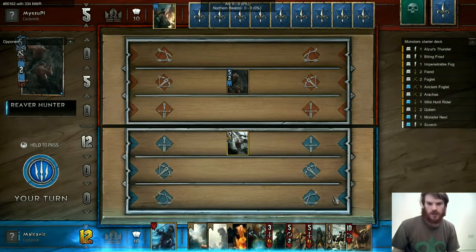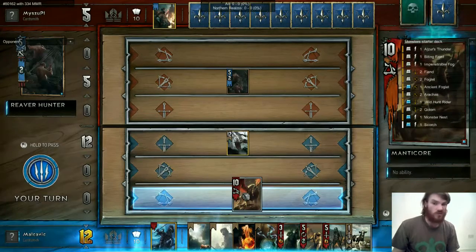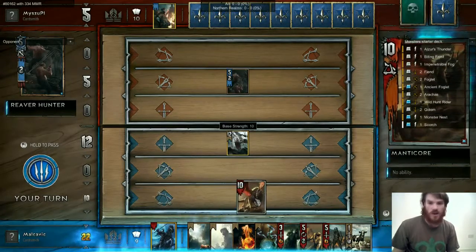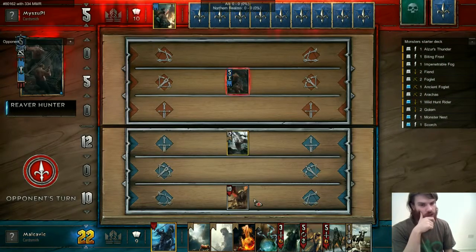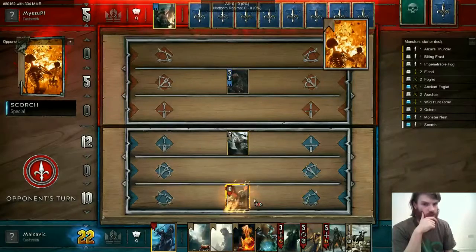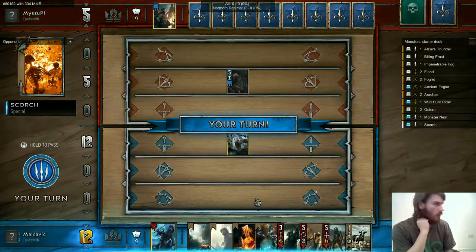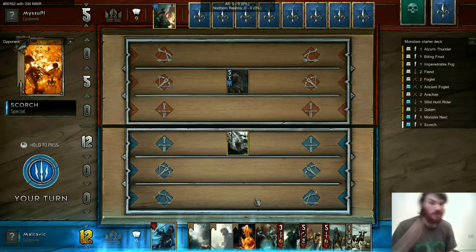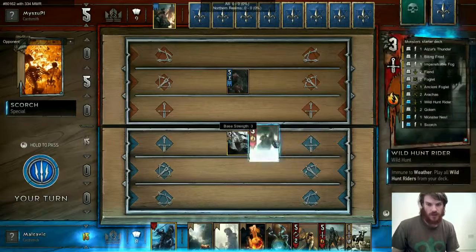I am going to play Manticore. Yeah. As that's the only monster minion on the board at the moment, I'm pretty safe in saying that I will keep that, unless they use Scorch. Now you can only have 1 copy of Scorch, so we've got that out of the way. Let's thin our deck a little bit using Wild Hunt Riders.